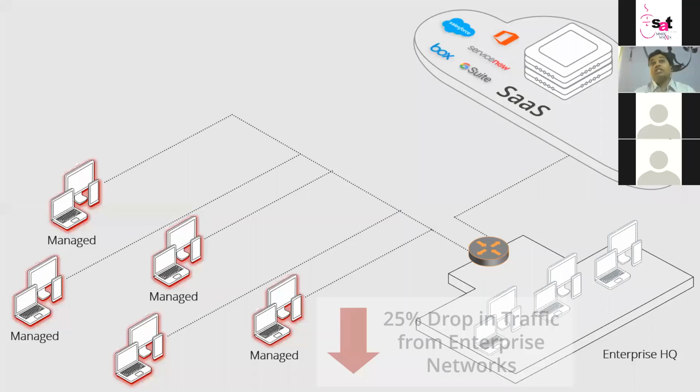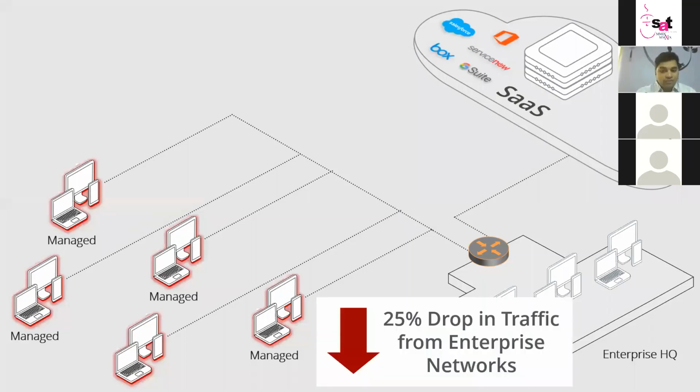What are the different channels of filtration? But before I go there, from statistics, again, we have seen a 25% drop in enterprise network traffic, because the same users are not in the office now, but are working from home. So if, as an organization, we are not backhauling the traffic within the organization, it is directly going from user to the cloud, right?